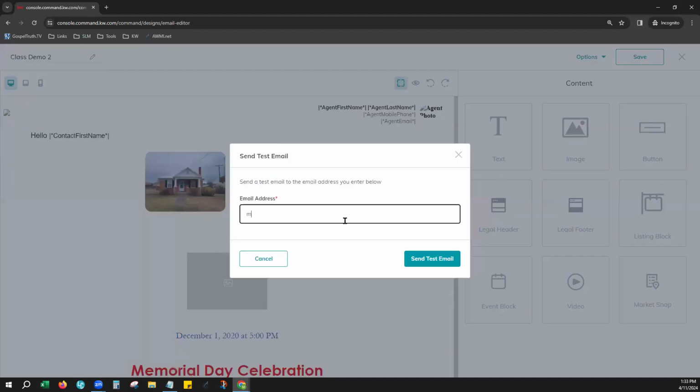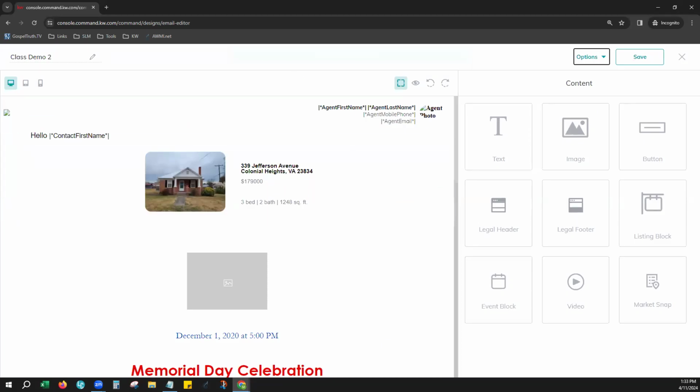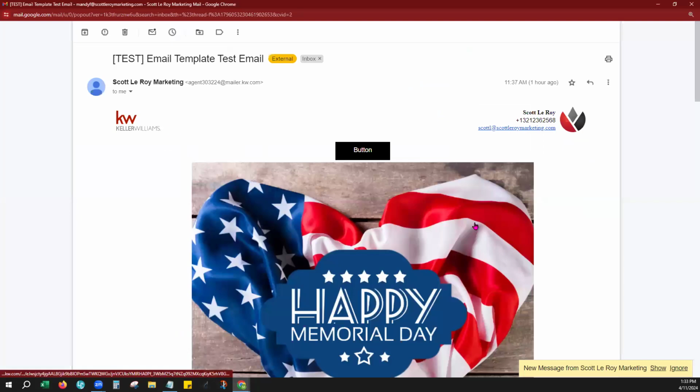So we'll do that. You just type in your email address that you would like it to go to, send test email, and you'll get a green banner letting you know that that is sent. Okay, best case scenario, go over, check that, make sure it looks right. Okay, let me pop mine out and show you what we created, which is going to be half of it since our first one had an error. But this is what it will look like.